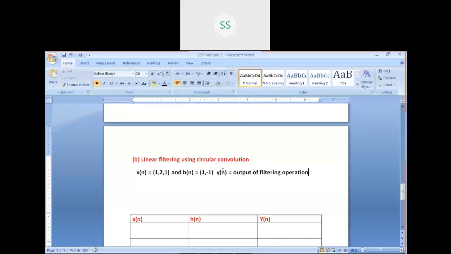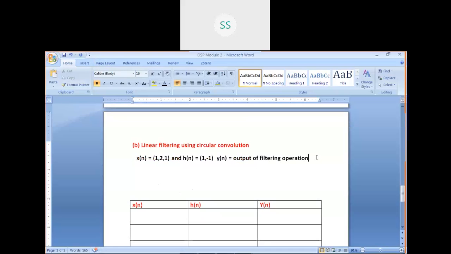Through a block diagram also you can represent this. In that case, write a block diagram, draw a rectangle. Inside the rectangle you can write h of n, which represents the filter with impulse response h of n, and for that box you can give x of n as the input and show y of n as the output.